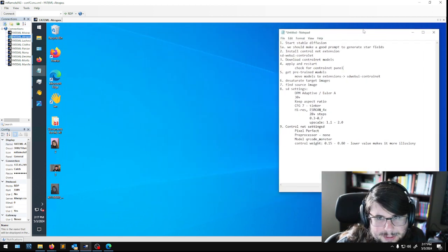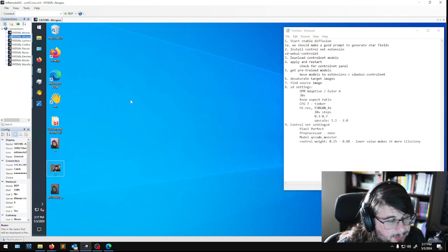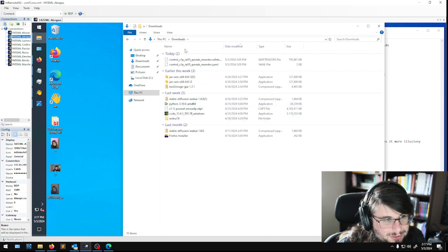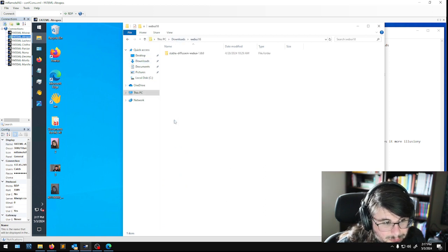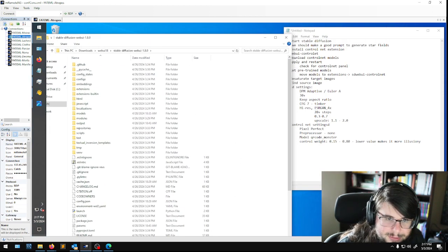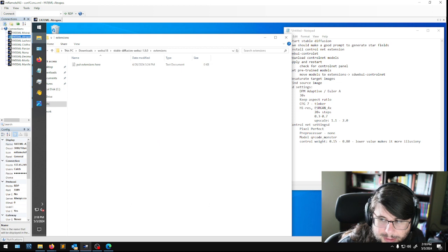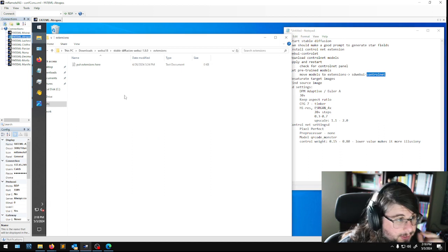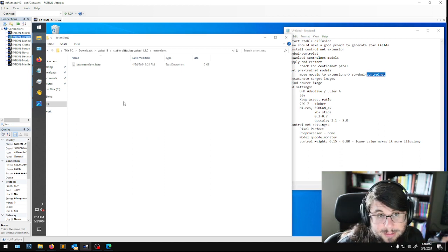If you followed the guides up to this point, you should have basic Stable Diffusion installed. I forgot where I installed it, since I went through all this slightly before on a different computer. But when I was going through the first video, I extracted it to my downloads folder. So downloads, and then it's WebUI 180. That's going to matter in a little bit because we have to download some ControlNet models and throw them into the extensions. If you've looked at ControlNet tutorials, they tell you to put it in a folder called extensions, WebUI ControlNet. That doesn't exist, because we have a vanilla Stable Diffusion installation. So we need to install ControlNet, and then we can do the rest of this.